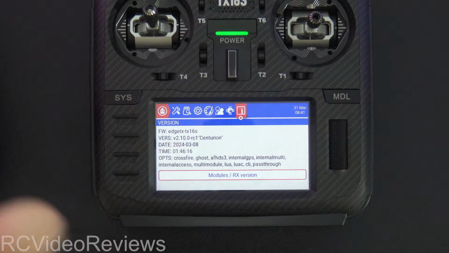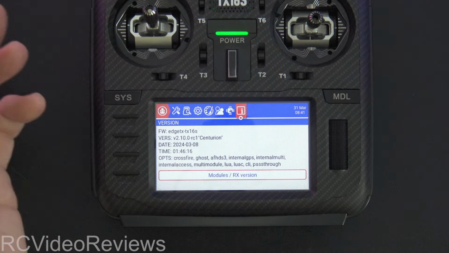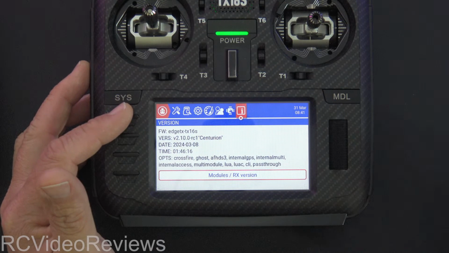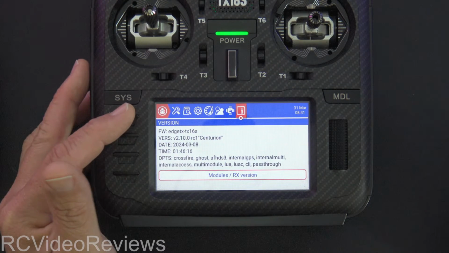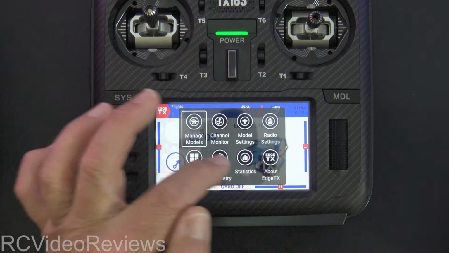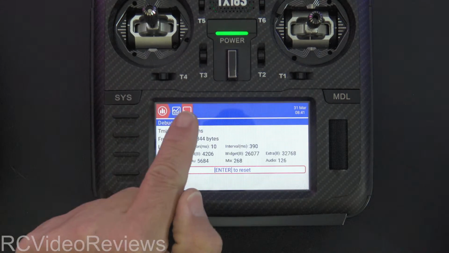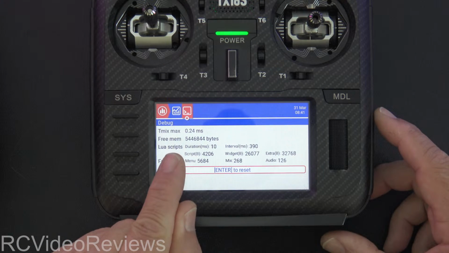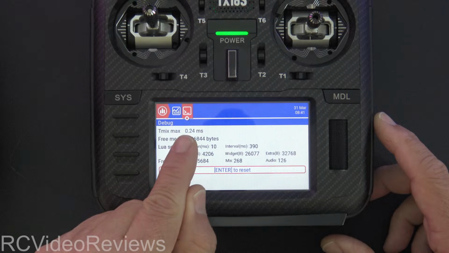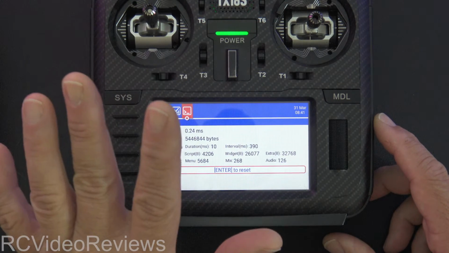Again, we'll go back up to the mixer. I can't demonstrate the 1000 hertz in joystick mode, but what I can show you is that they display the mixer runtime in the statistics and debug screen. The way you get to that is press the Edge logo and then just hit statistics. And then if you push this little icon right there, that's the debug screen. And I believe that's the value they're talking about, the T-Mix Max. So that's the timer I think they're talking about in the debug screen.